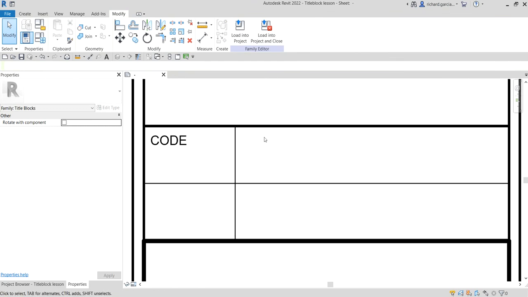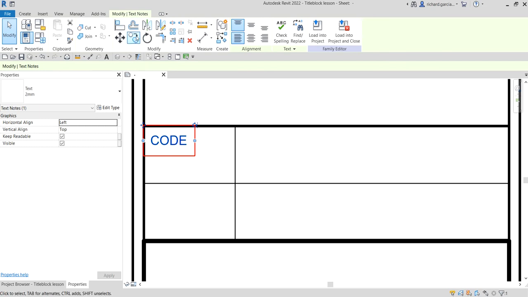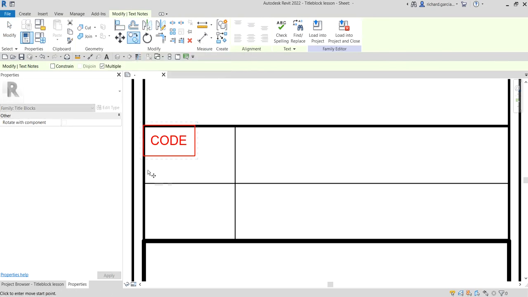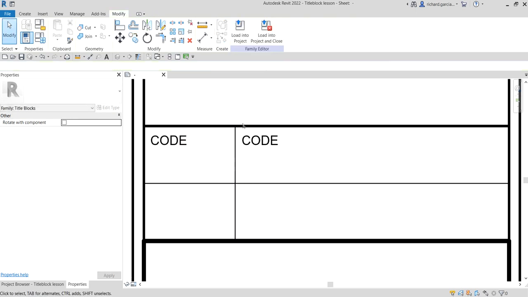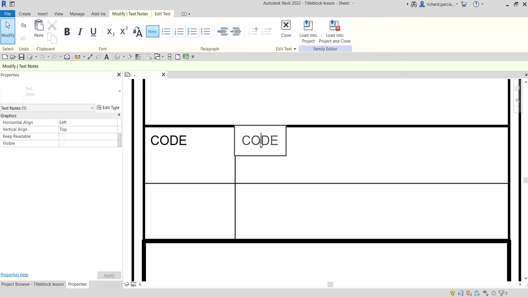And let's say, for example, this area here, I'm going to copy this, use that as a base point, and then put it here. Select modify. So this is going to be my suitability description area.